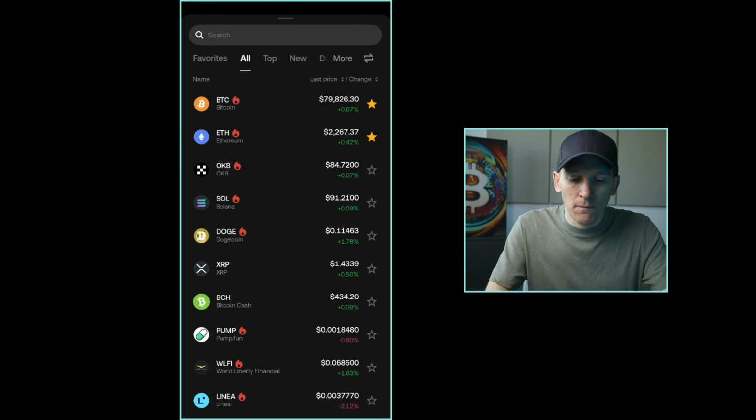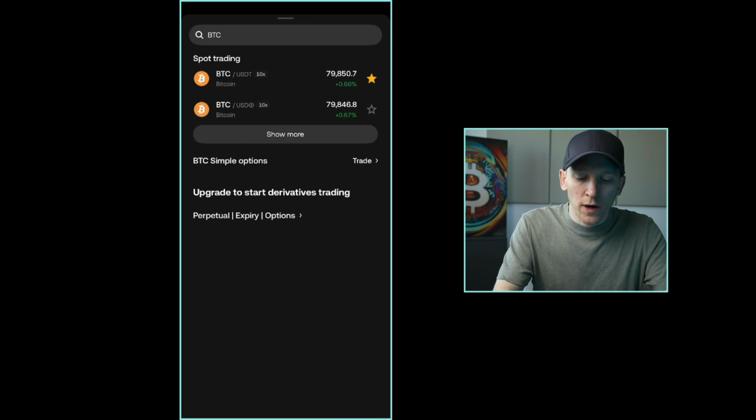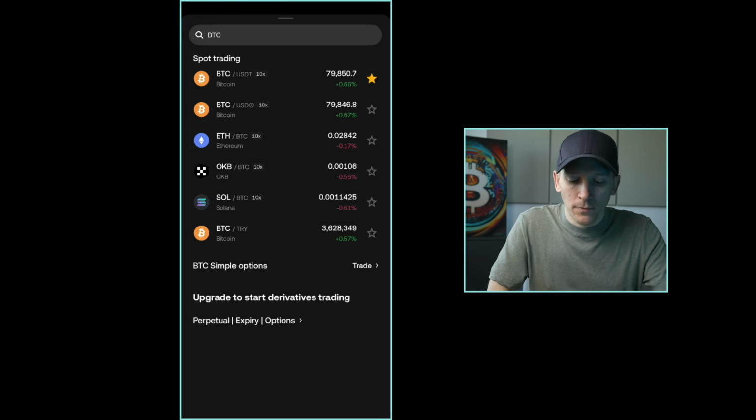For me, I'm going to trade some Bitcoin, so I'm going to press BTC up at the top, and it's going to show me the trading pairs of BTC. Now down at the bottom, you can see, I think this is Turkish lira. You might have euros or AED, USD, something else. You can switch that into one of the crypto assets that you want. I'm going to trade it against USDC, the stablecoin, because that's what I transferred in.